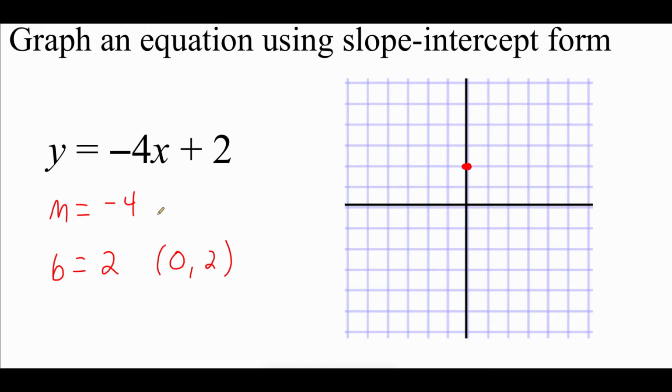Now for the slope, remember your slope is rise over run, but -4 itself isn't a fraction, so that can be difficult to think about as rise over run. But remember, we can take any number that we want and turn it into a fraction by putting it over 1. So now we can see that we have a rise of -4 and a run of 1. A rise of -4 means from this y-intercept we're going to go down 4 spaces, and then a run of 1 means that we're going to go to the right 1 space. There are our 2 dots that we need in order to draw out our nice straight line.